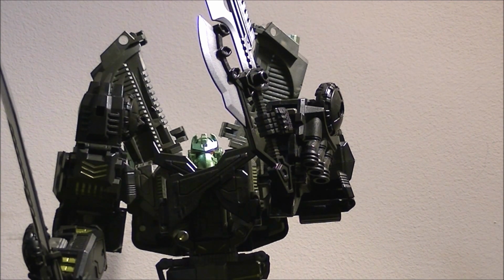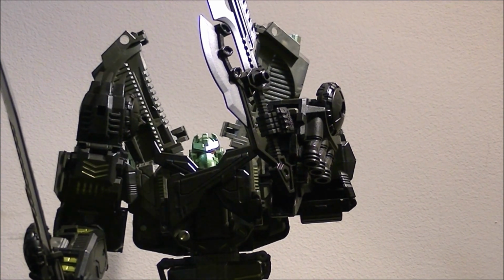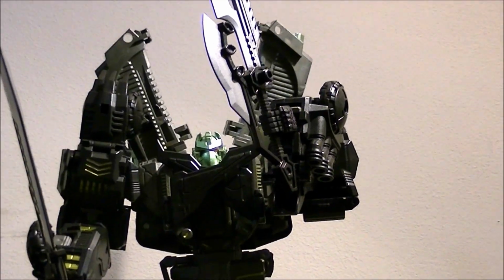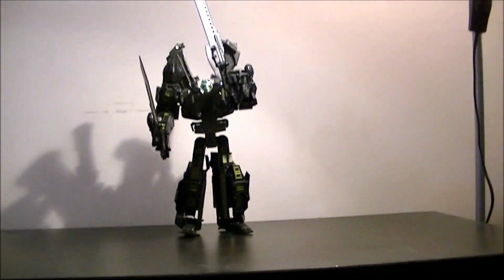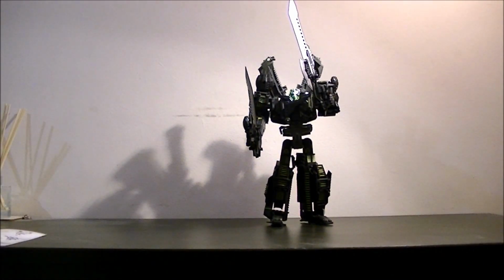Size-wise, well, I say he's a big transformer. He compares very well. I am going to just move us back a little bit here, so you might get some gubbins in the shot. There is a reason for this madness, and it will come in a second.